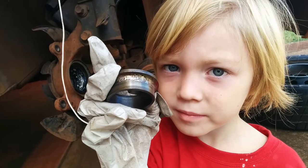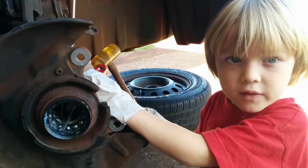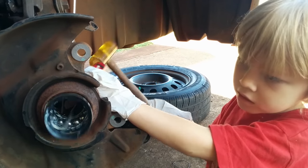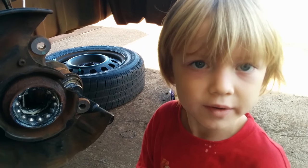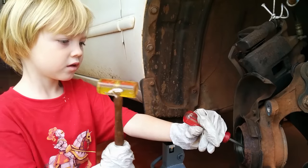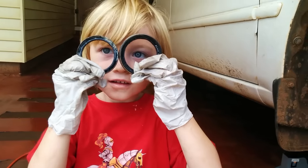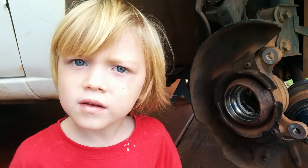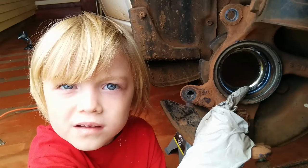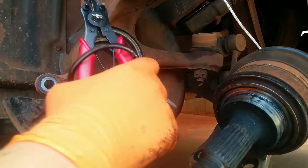Found a bad spot on the bearing. If this seal doesn't come off with the hub, use a flathead screwdriver and a hammer to tap it up. Now we can pull the bearing right out. Tap out the inside seal. This is what the bearing seals look like when they come out. Push out the other side of the bearing. Remove this black tone ring. One of your parents will have to do it.